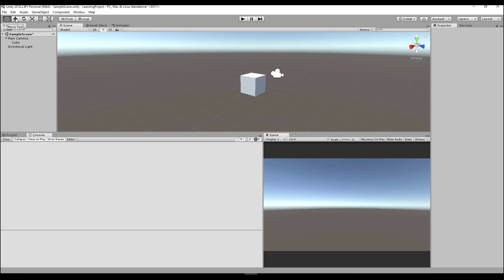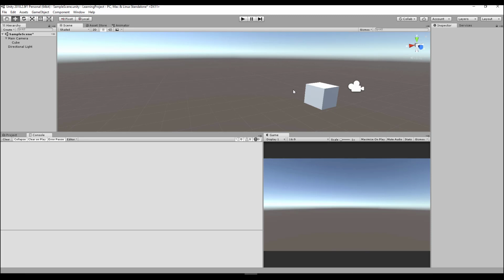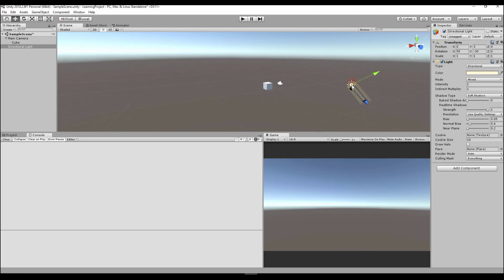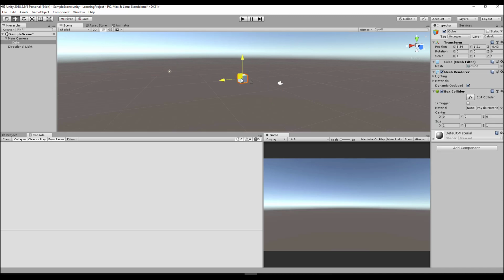And then we have the move tool. We can click on the cube, and we can now move it everywhere we want.